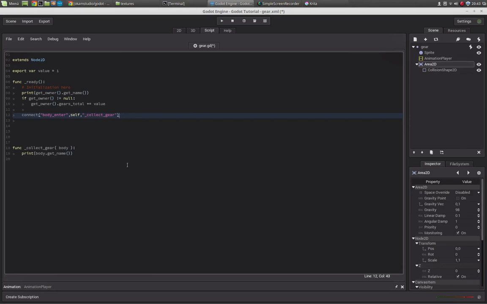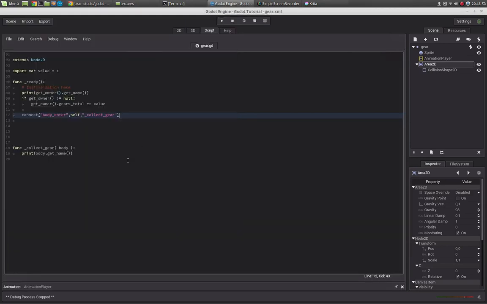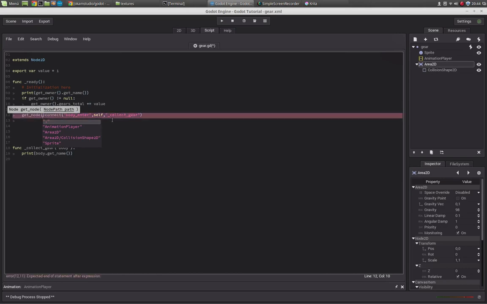So that's it, and let's see if it works. And we don't have a collision, as you see, so we have made an error. I'm sorry, we have to say get node, because we want to connect the area 2D, of course.